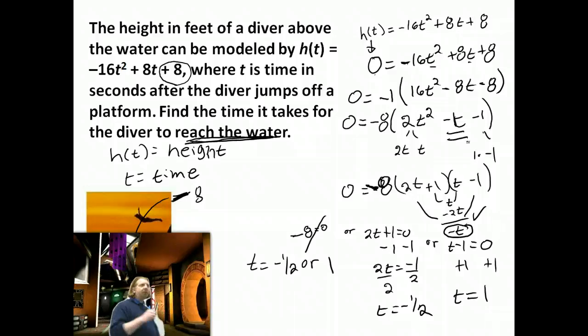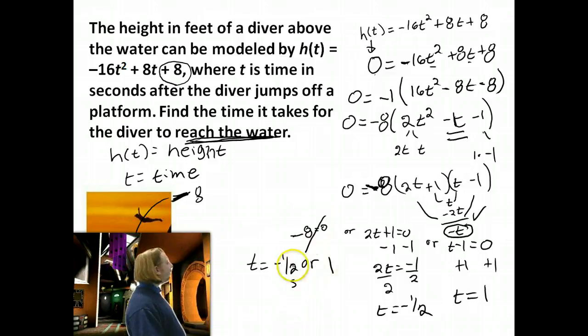Before I walk away from this problem, I have one last question to ask. Does it make sense for it to take -½ seconds to hit the ground? Wait, I got 2t equals -1. That doesn't even equal 0. You're right. Now go ahead and divide both sides by 2, and you'll have t equals -½.